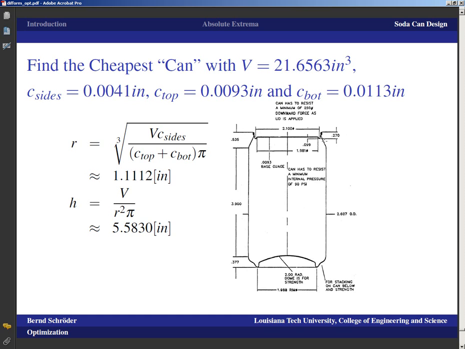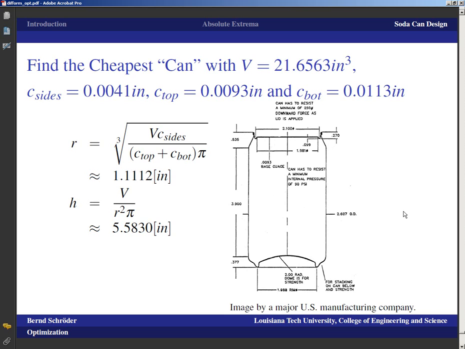But that also means, and another reason for this thickness change and these fancy shapes here, was that you would save materials, because when you make the can wider, you need less height. So having an actual can that is less than 5.58 inches tall, that makes sense based on this more sophisticated model, right? And then also look here, this is not quite the diameter, because the actual diameter is farther out, and we'll see that in the next image.